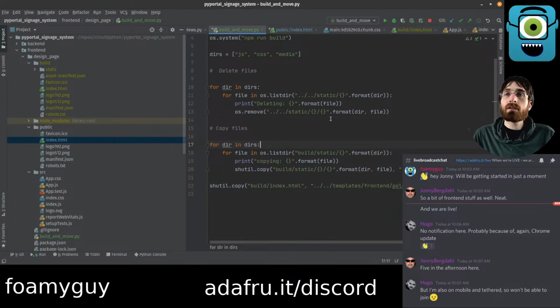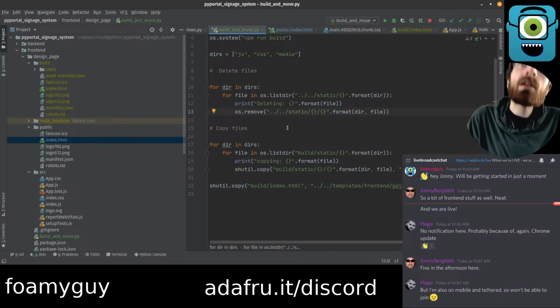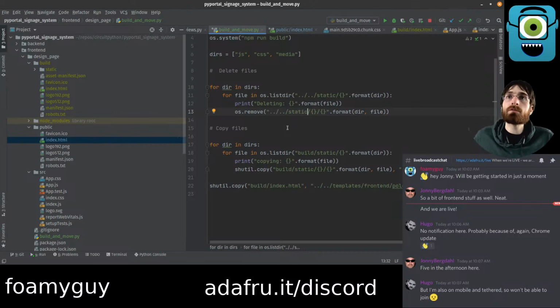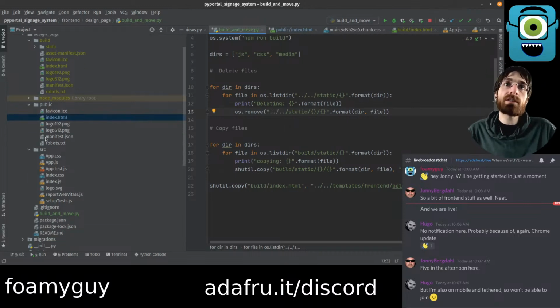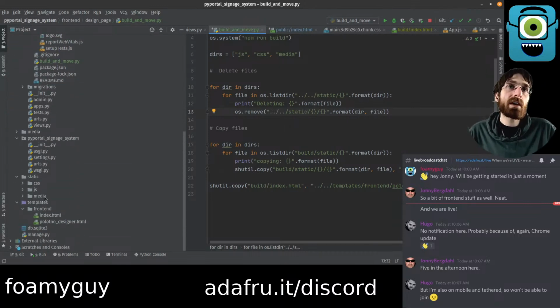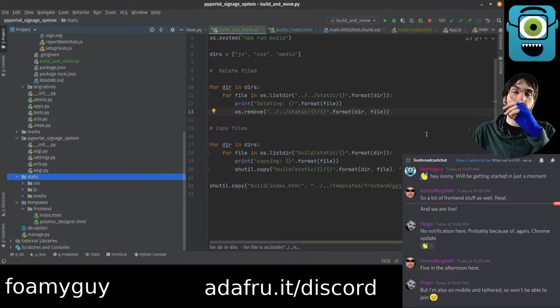For all of these directories, do that, delete them, then copy them, then copy the index, and the other thing we want to do is delete all the things that are in the root of static, because we're about to put some stuff there.